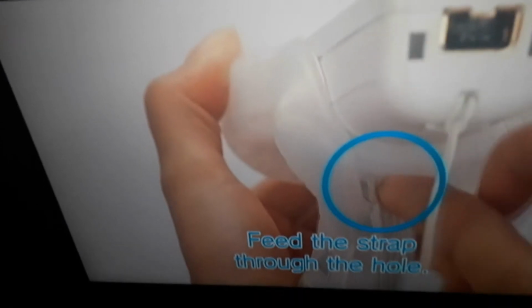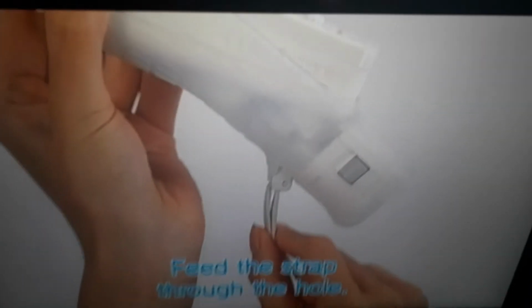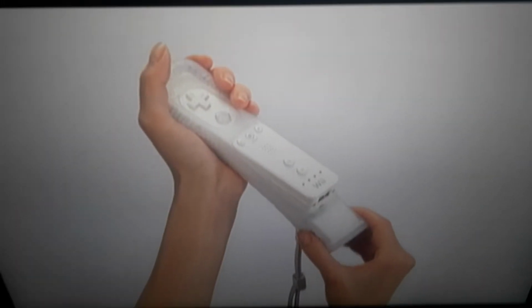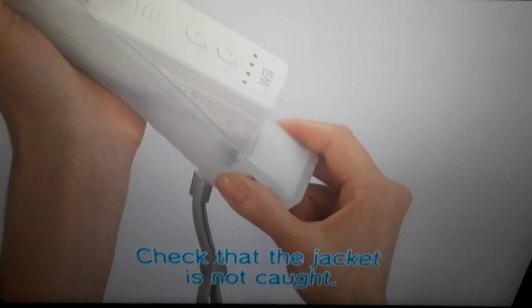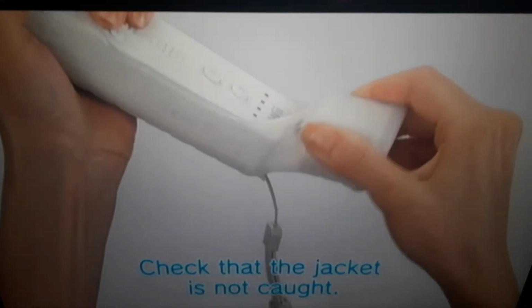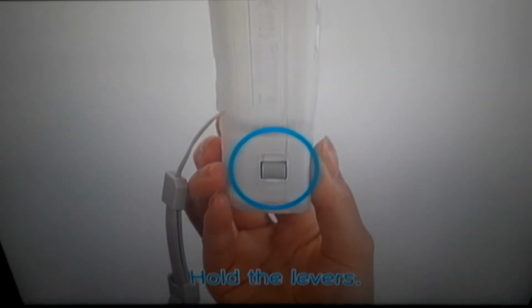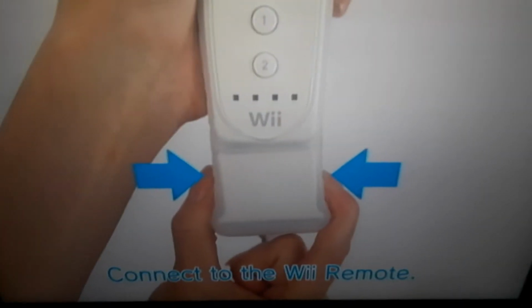Feed the Wii remote wrist strap from the inside of the jacket through the strap hole and pull until all of the wrist strap and cord are visible. Make sure that the jacket is not folded under the corners of the Wii remote, and gently pull the sensor unit up at an angle, moving it from side to side so that the Wii remote is fully inside the jacket. Holding down the levers on both sides of the sensor unit, connect to the Wii remote.